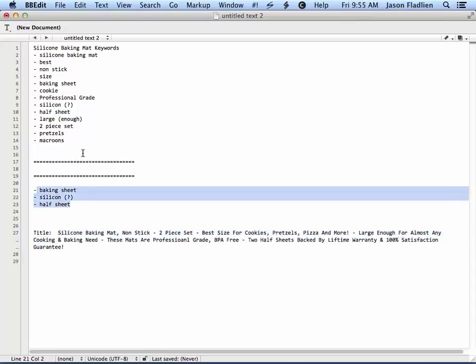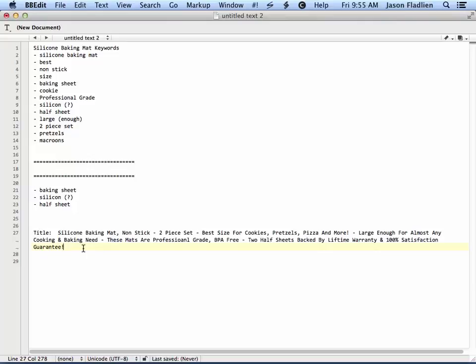And we would also be able to use these keywords in the review, use these keywords in our Seller Central, maybe recycle and reuse some of these keywords in our bullet points in certain ways, shapes, and forms. But you get the idea. The Jason Fladlin low-tech approach to keyword research. All we do is some Amazon searches, look at other people's titles, use a little bit of common sense, and we're on our way.